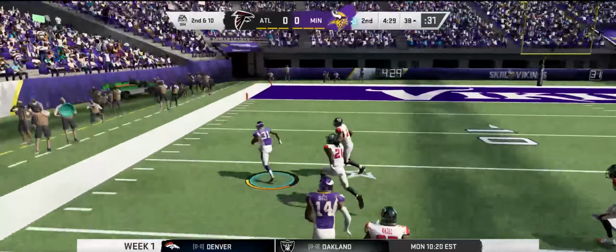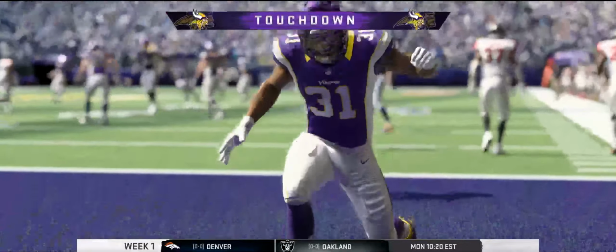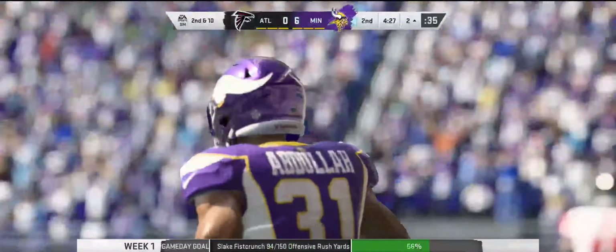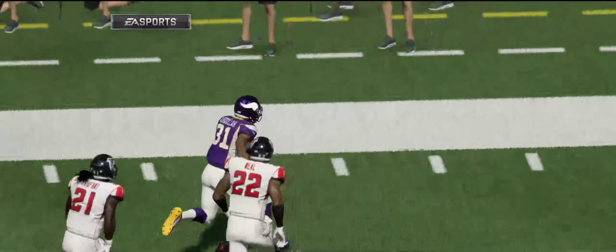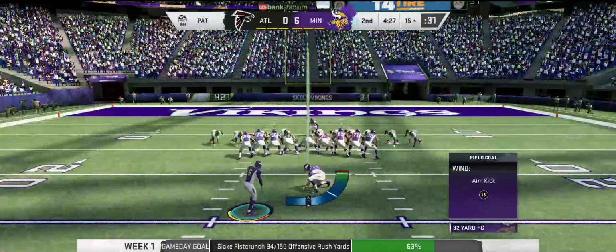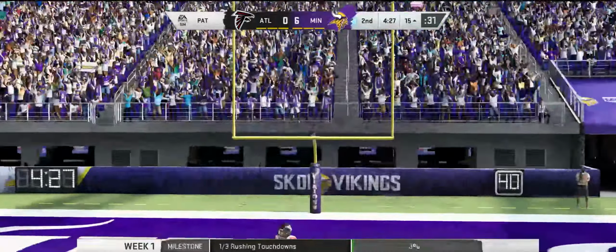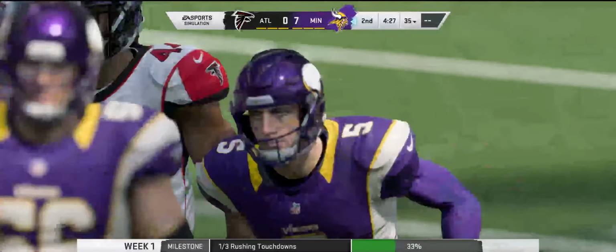We gotta do this for Minnesota. Put the team on your back. Yeah! Woo! Abdullah with the beautiful run. Oh, jeez. Okay, we got the 7-0 lead. Good place to be. We just got to keep our foot on Julio, and we'll be all right. If he gets out from under us, we are in trouble.